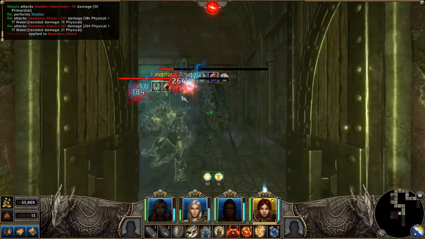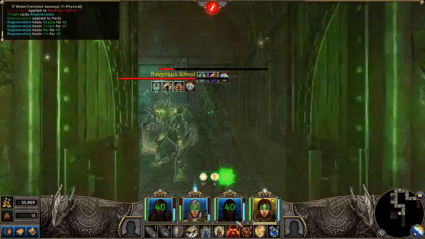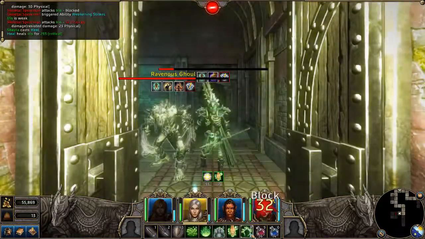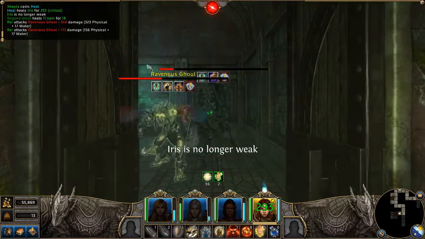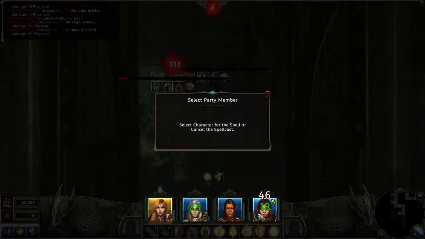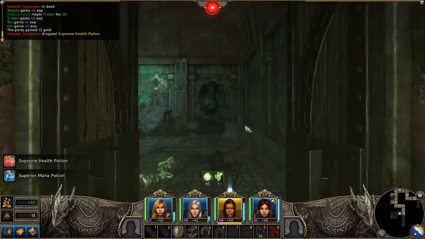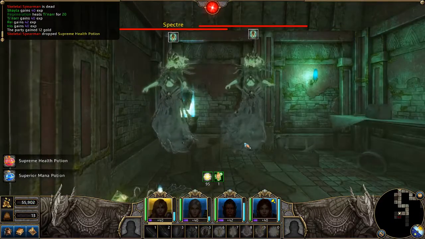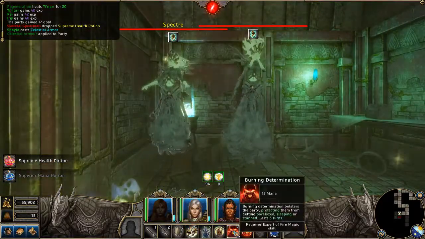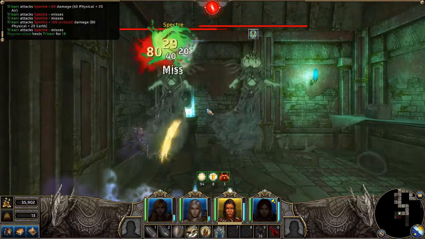Let's start on you, Ravenous Ghoul, because the longer I have to wait to deal with them, the less I have to deal with those spectres, the better. If I can fight them both at the same time, that's probably the ideal situation. I'll kill you. Okay, so Celestial Armor. I do need Burning Determination up again. That's probably the biggest reason, so I don't have to use so many turns of Burning Determination.